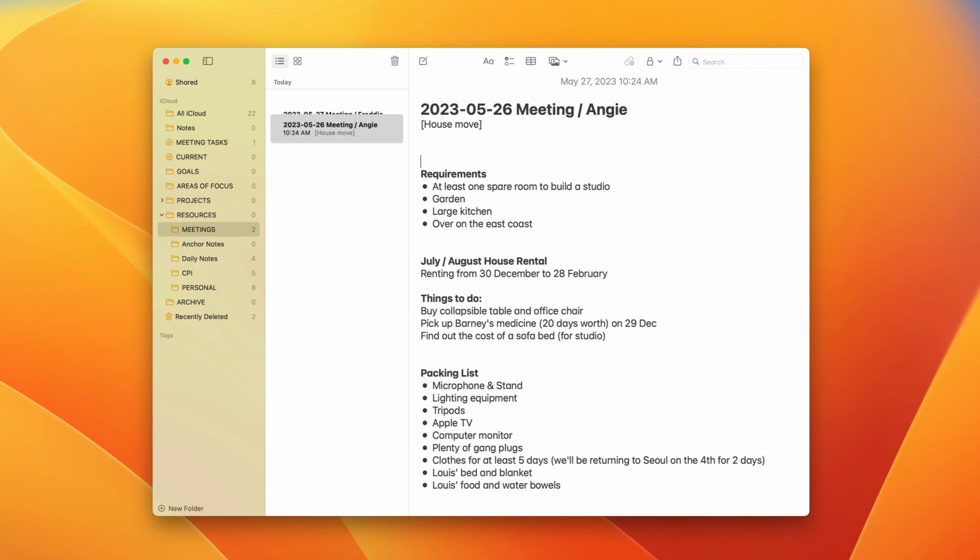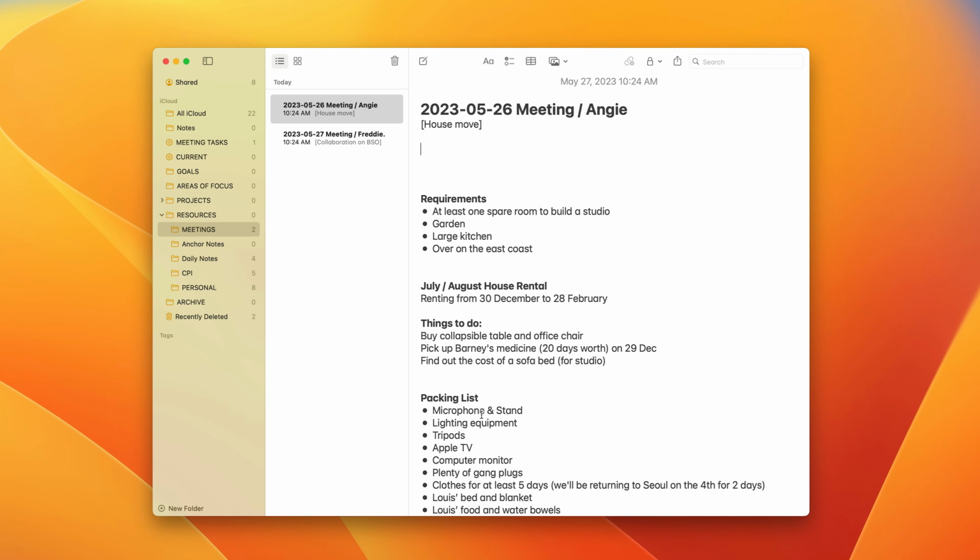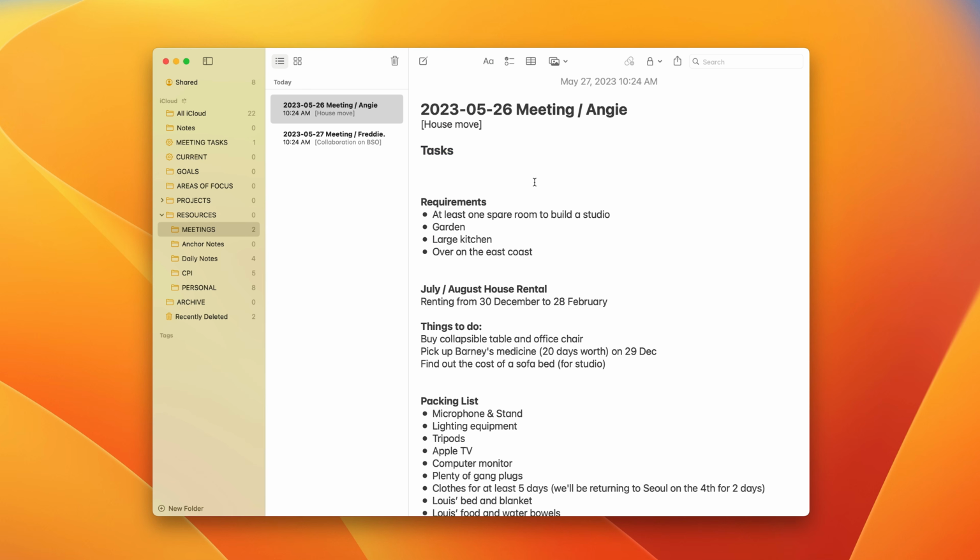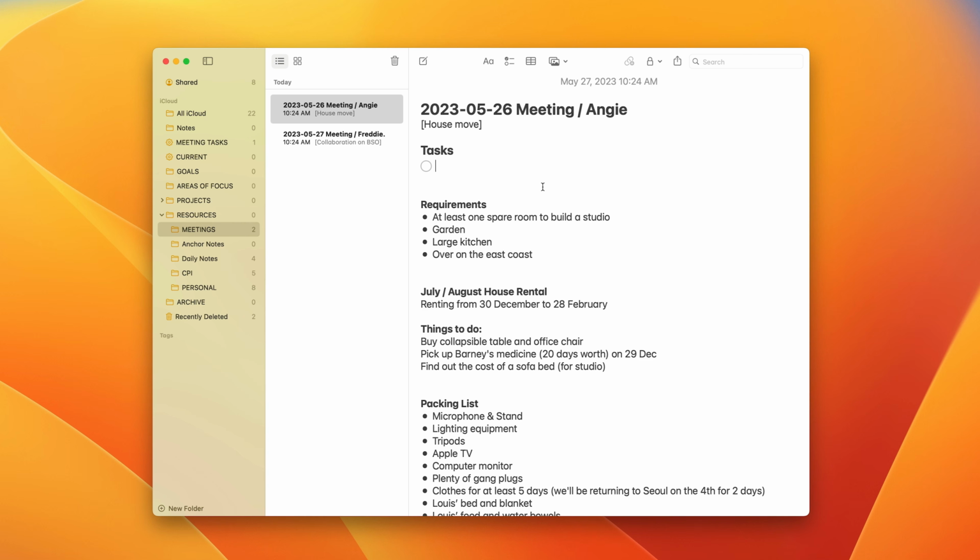Now, by the way, whenever I have meeting notes, the bottom structure can often change quite a bit, but I always put my to-dos or tasks up at the top. So I put tasks and I make that into a title. So we make that into a heading, sorry. And then I can put the tasks. I like to see them at the top because then I can quickly see them. And during the meeting, I can then add them up at the top. So I'm not having to go down the list throughout to figure these out.